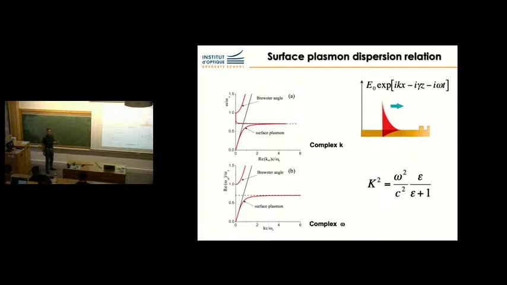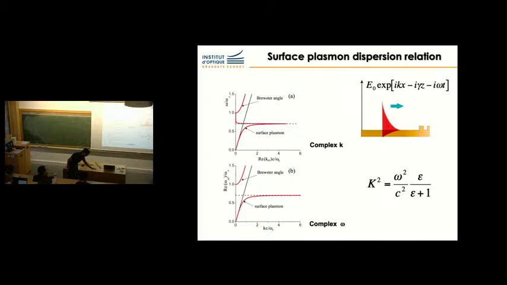So then you have to make a choice. What choice should we make? Well, there are two choices. This is something which is very confusing in the literature. The first choice is that I'm dealing with a waveguide problem. I'm looking at the propagation of a wave here, and here I have a laser with real frequency, which is forcing the system at a real frequency. So I have a source, and I'm looking at the evolution of the wave here.